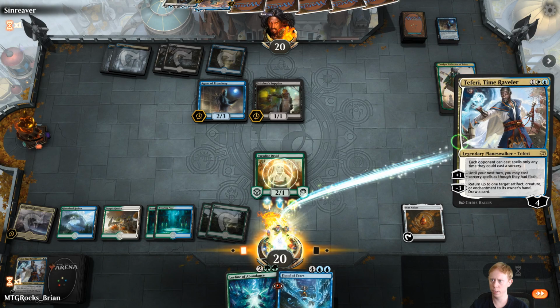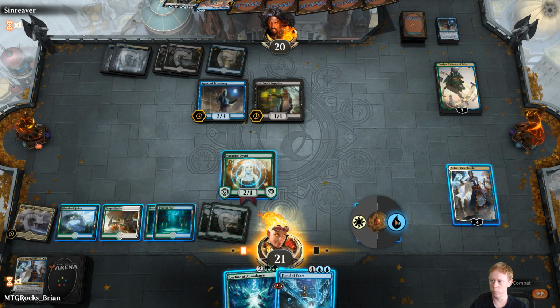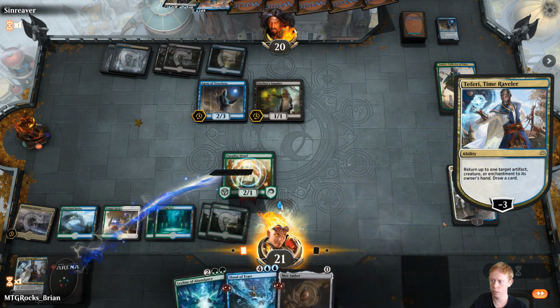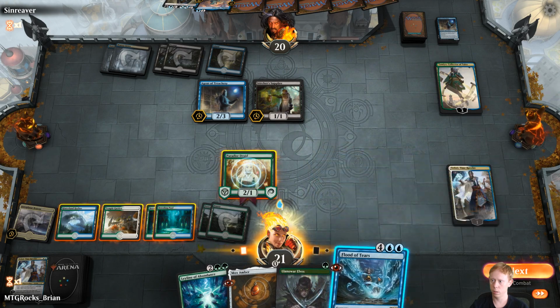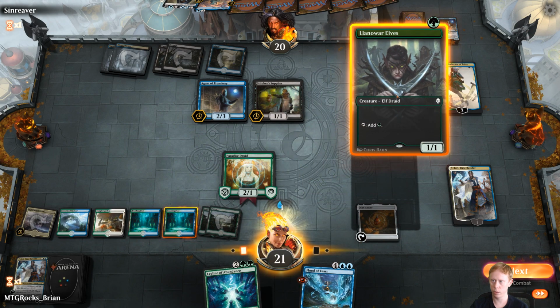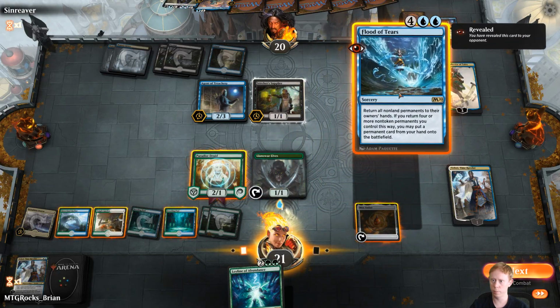Alright, we'll play Teferi. Let's slow this down. We will tap this for blue. Return Mox Amber to hand. Draw a card. Recast it. Then we have 1, 2, 3, 4, 5, 6. Okay. Recast it. And now we can play Flood of Tears.